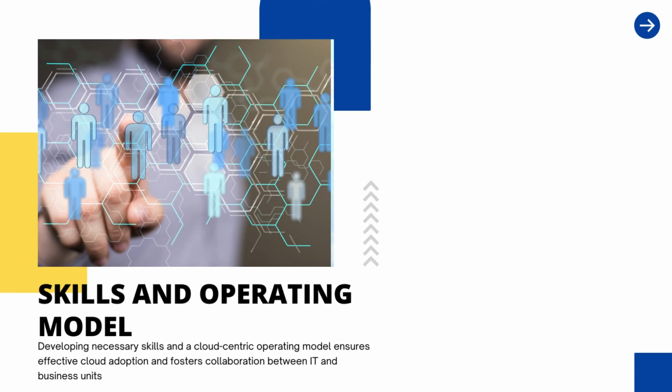Skills and operating model. Developing necessary skills and a cloud-centric operating model ensures effective cloud adoption and fosters collaboration between IT and business units. This has to be considered from the initial planning stages and should not be delayed until it is too late to build the proper team and process. Some suggested steps as follows.